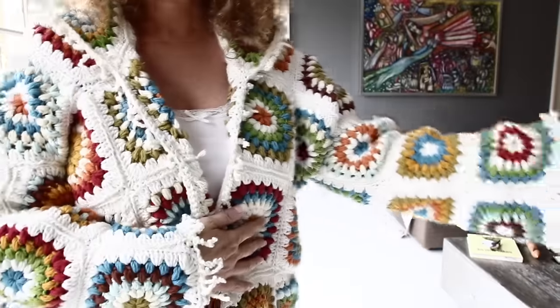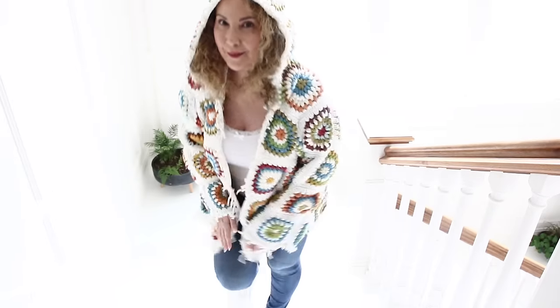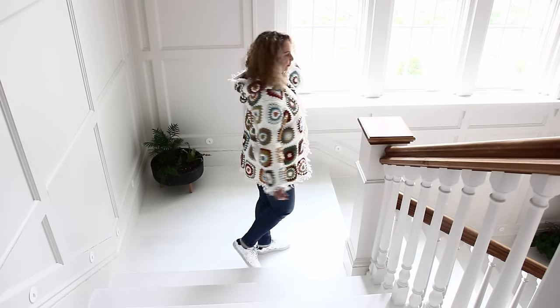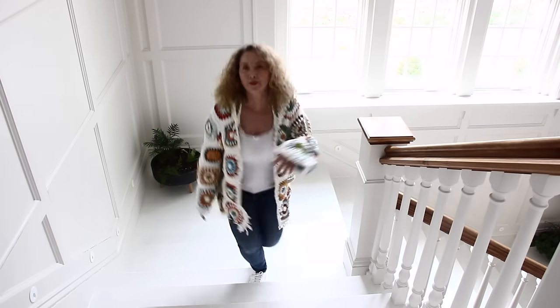I used the Barocco comfort yarn in an array of colors, but of course you choose the colors you like — everybody has different tastes. With this granny we are going to create a cardigan. One of you sent me a picture — I think it was seen on the series 'This Is Us' — and one of the actresses is wearing it. It's a granny cardigan and the finished cardigan came out so beautifully. The background color is white with a burst of cheerful color. This is intermediate-light or beginner-plus difficulty.